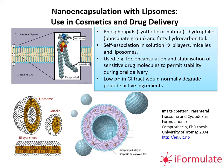So what is a liposome? Here you can actually see a cross-section through a liposome. It's essentially a capsule, so you have a cavity in the middle. You have a double layer of the phospholipids, and you have an environment for, in principle, wrapping up an active species either within the fatty chains, which are coloured yellow here, or in the inside.